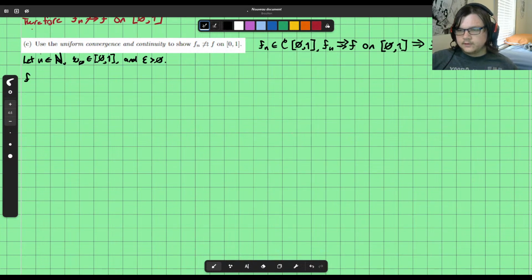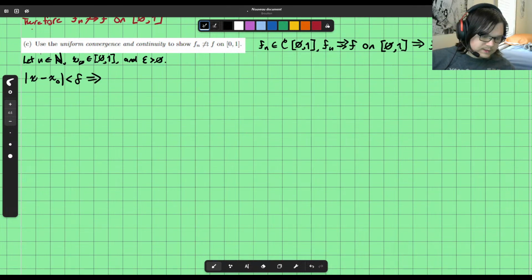So let's take f sub n of x equals... so we're saying x minus x naught needs to be less than some delta, needs to imply, well, how do we show that?